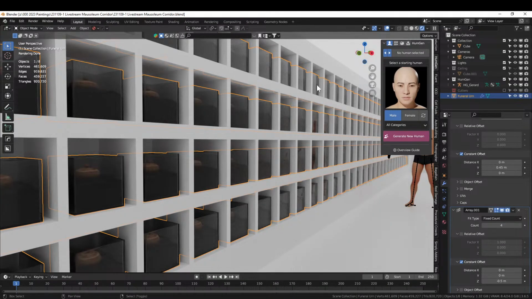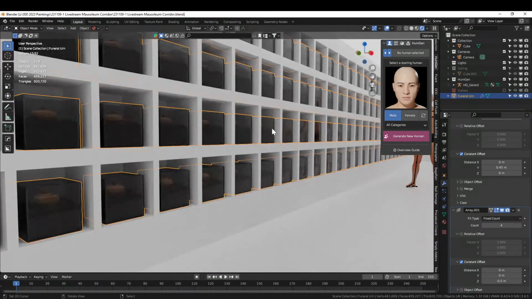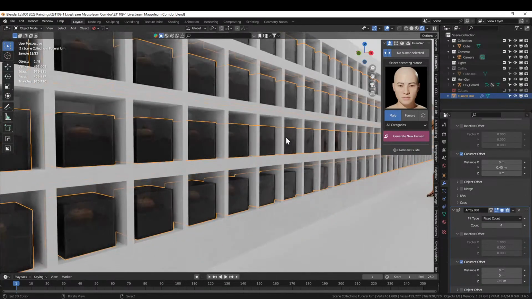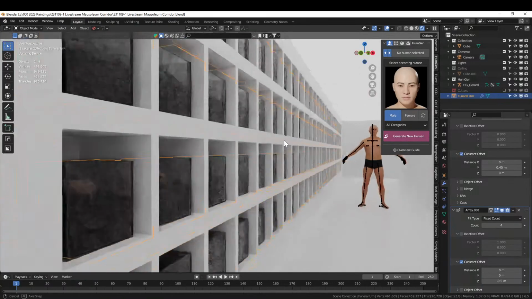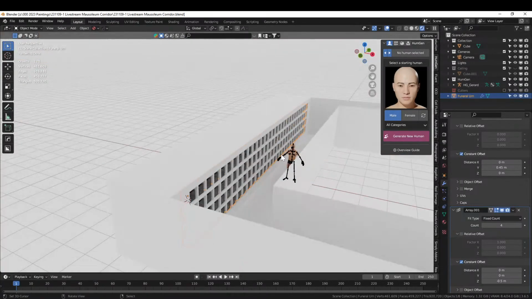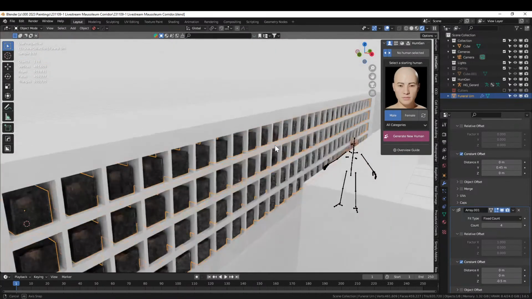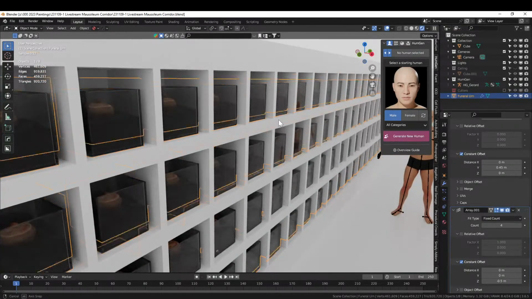Now, I mean, again, if we need to, we could apply this array and adjust one to make it different. But I think this kind of gives the vibe just fine, particularly if we're just looking at it like that, right? Seems good. Seems cool.